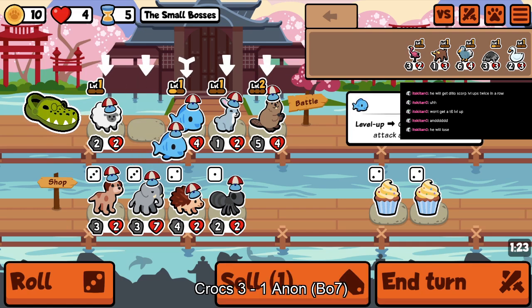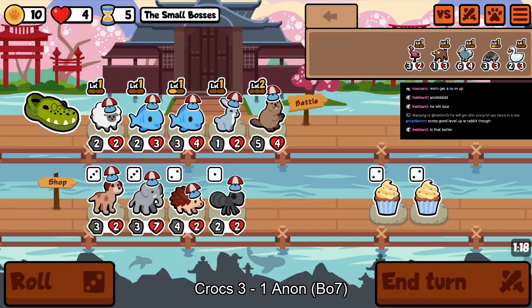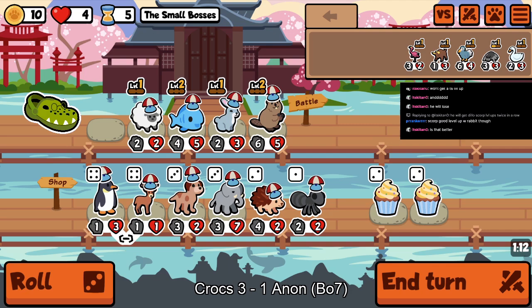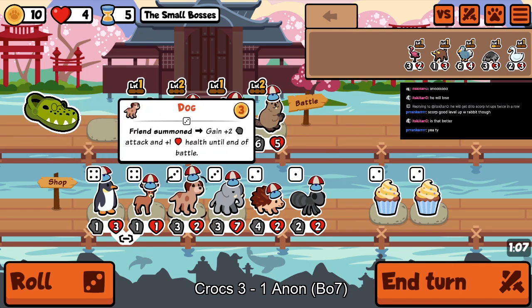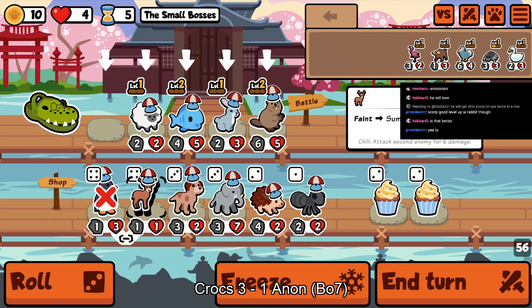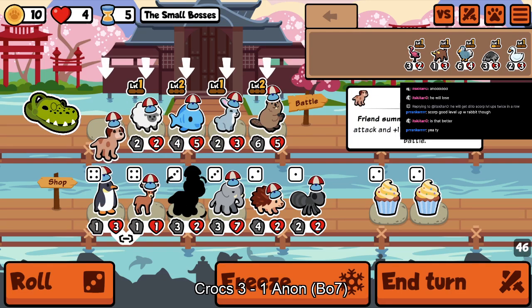Should have just taken the sheep. Should have just trusted ability first. There's no way. Against this board? Then it's like, what are we doing? What are we doing here? I think we buy the deer and then sell the beaver. Everything's so awkward here. No, we need the dog stats this turn.